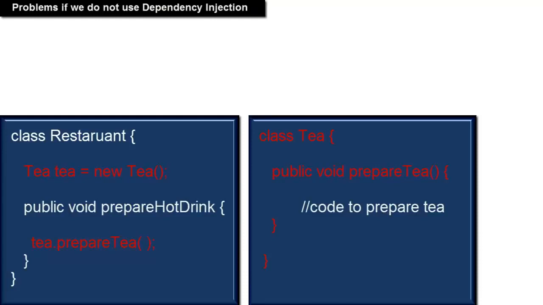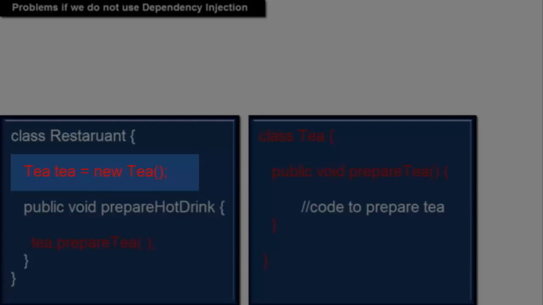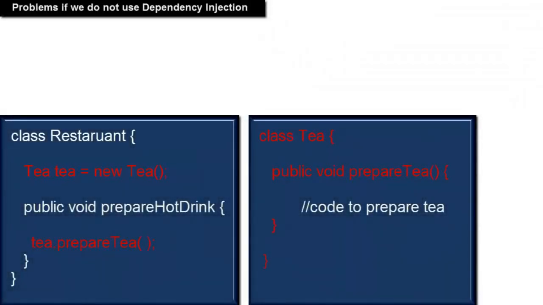But such a design may make future maintenance quite problematic for you, and that's only because you are creating or instantiating Tea object inside restaurant class using a new operator. And because of this, the restaurant class has a direct dependency on the Tea class, or is so much tightly coupled with the Tea class that it will attract a lot of troubles to you in future maintenance of the project. Let's look at three major problems you may face using such a design.